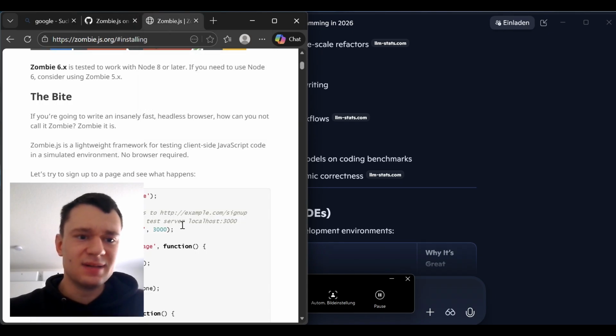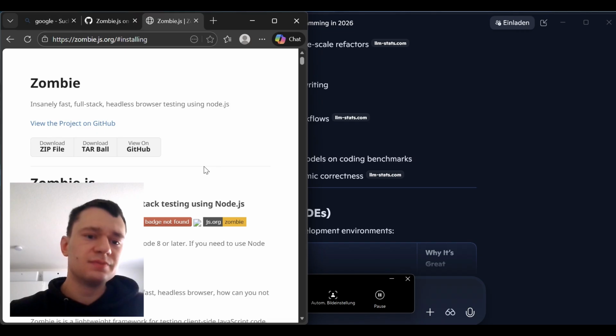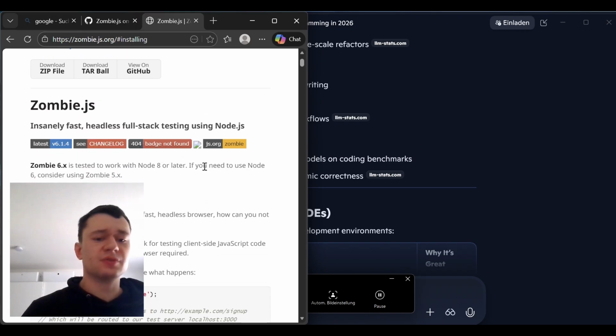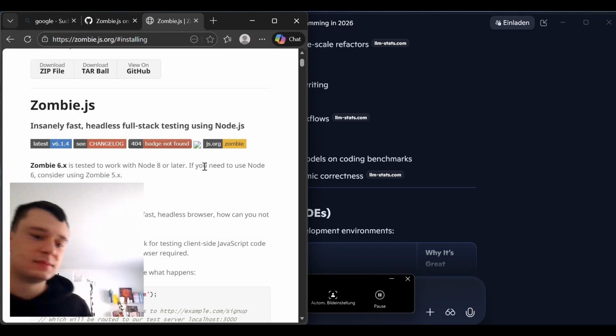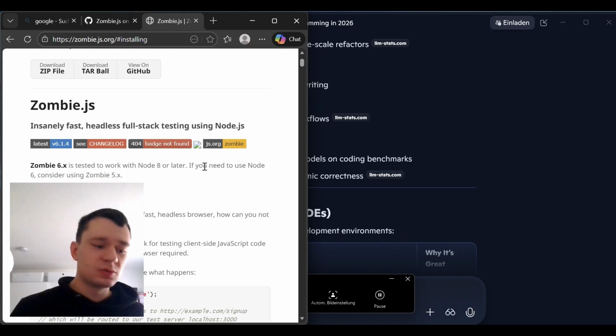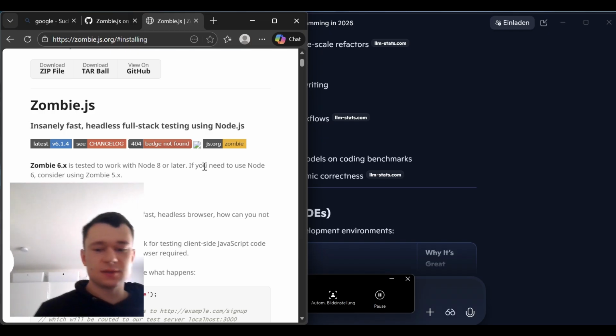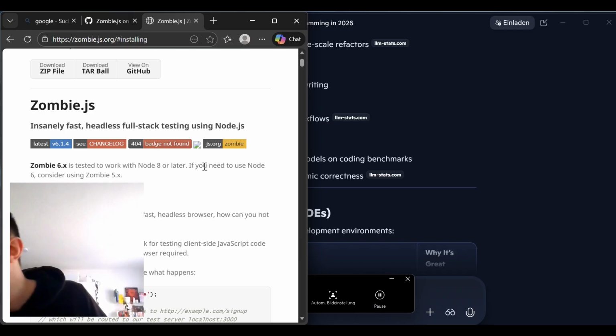So I think we will need to go the harder way and just read the fucking manual, as the old school way is. So yeah, let's get back into this.